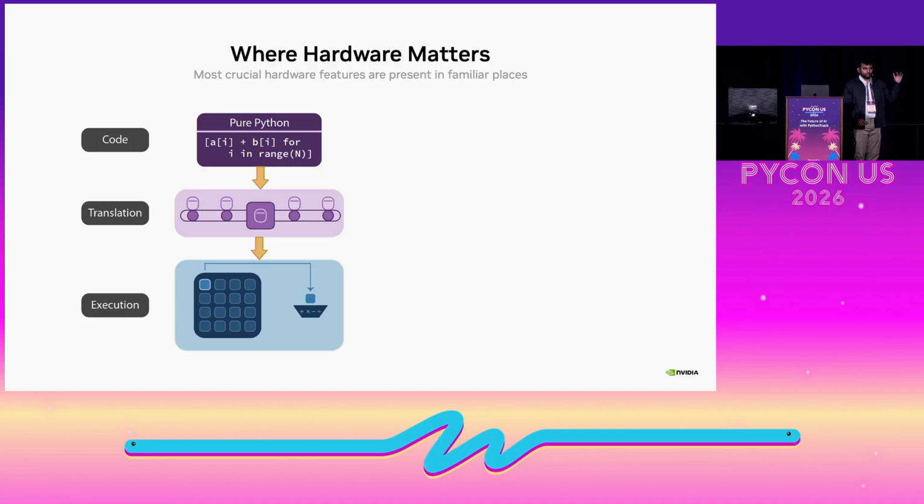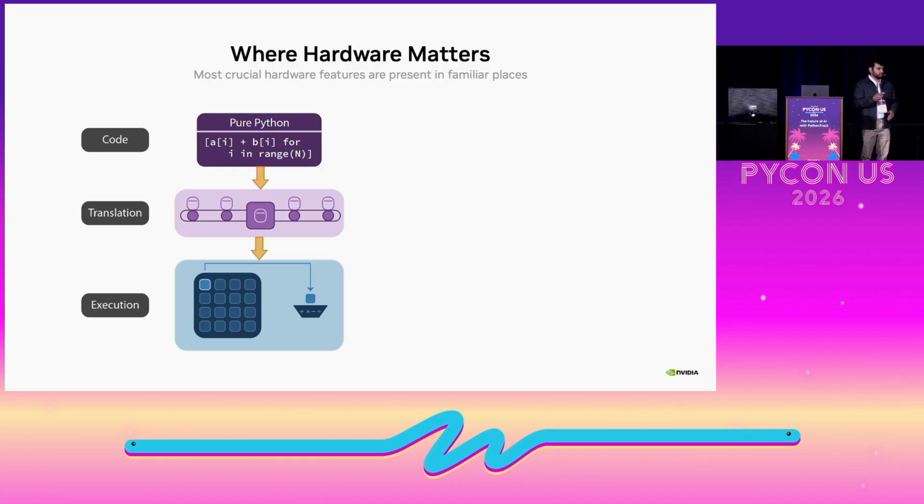The mental model we're going to work with is that you've written your code. It goes through some sort of translation process, right? There's some code running that translates your code and gets it down to what the hardware executes. And then you have the low-level hardware execution, in this case, potentially a CPU, potentially a GPU. Now, in Python, that translation process is all done by the CPython interpreter, right? And we know that that can be slow.